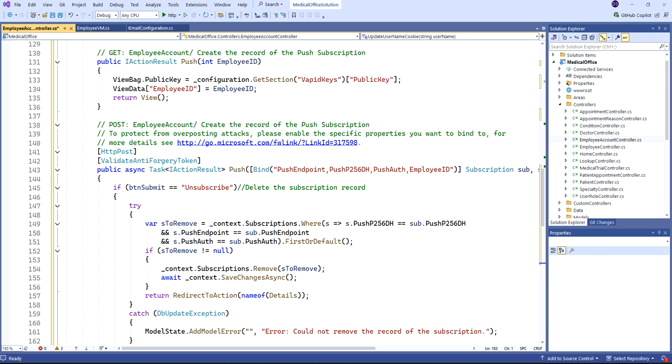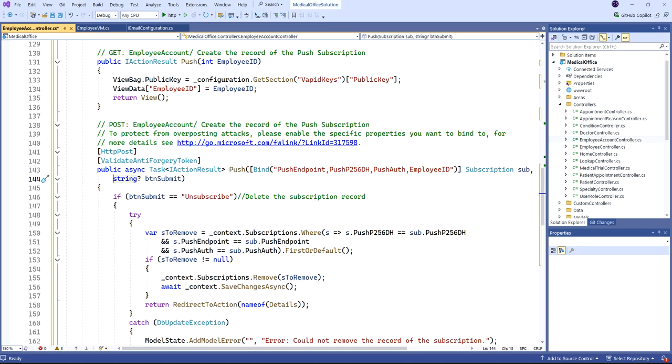Now, after we fill it out and provide all the information that we want here, then we're going to come back to our post for the push, and we will have generated on the client side values for the actual individual subscription. So all these values will be generated on the client, inserted into the actual form inside the web page. Then the submit action will send that data up here. So we'll be able to now create the push subscription. We have the employee ID and the other three pieces of information needed to actually generate our subscription itself.